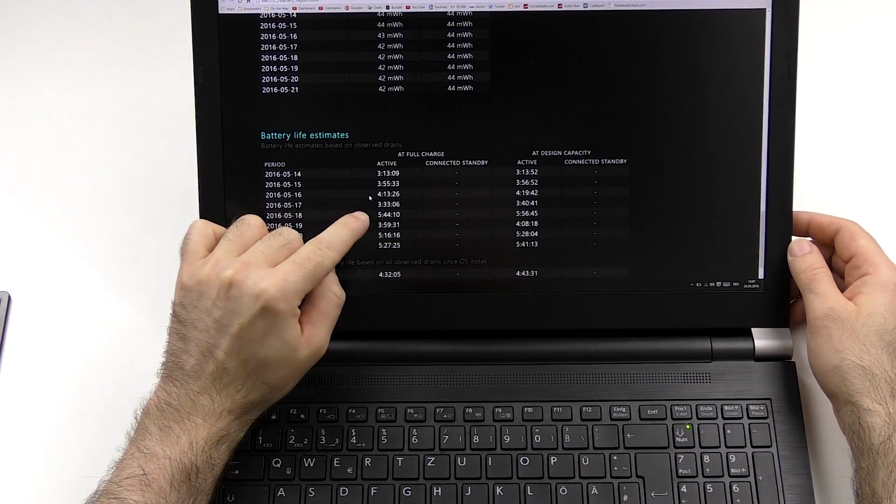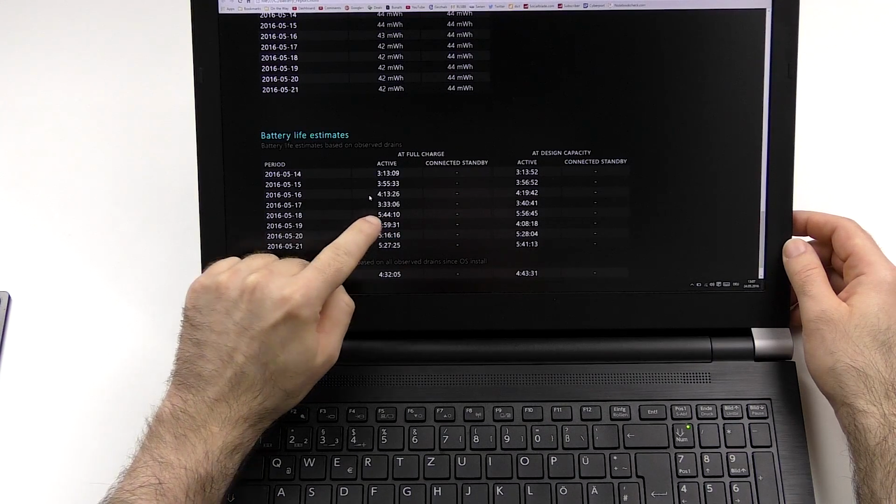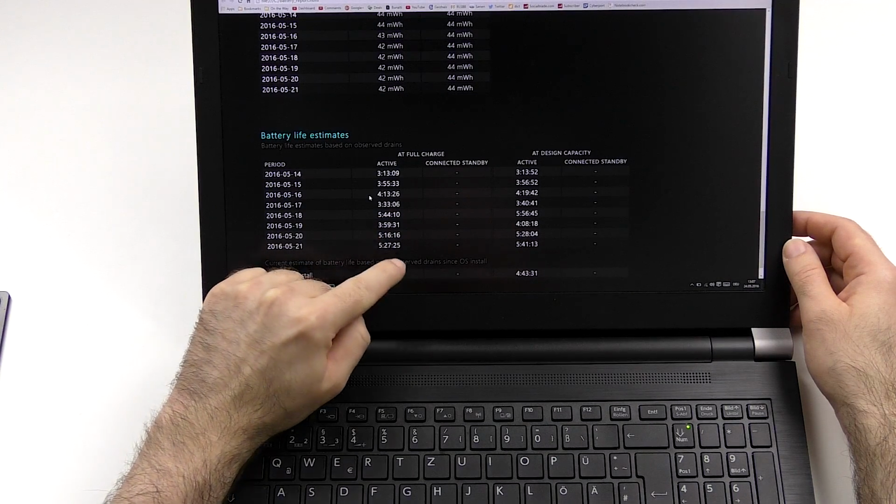But I then switched to 30%, which is actually still bright enough. And then I got values of close to 6 hours and an average of about 5 hours. So if you are able to use it with a lower brightness, you will actually get good battery life at about 5 hours, even a little bit longer. And I drain my devices a little bit faster. If you use it outside, maybe with a higher brightness, battery will go down to maybe 3-4 hours.